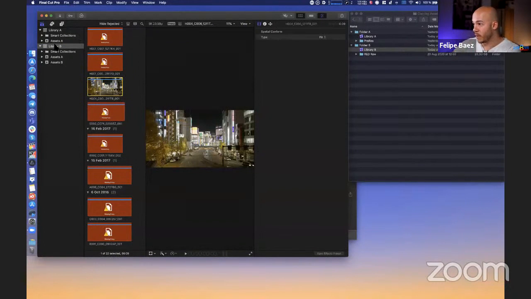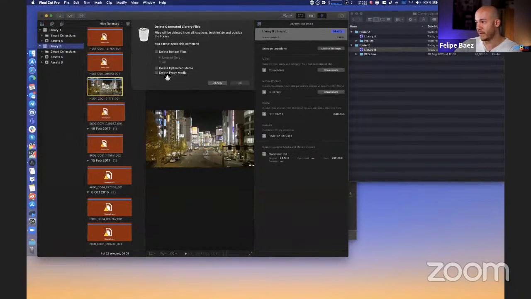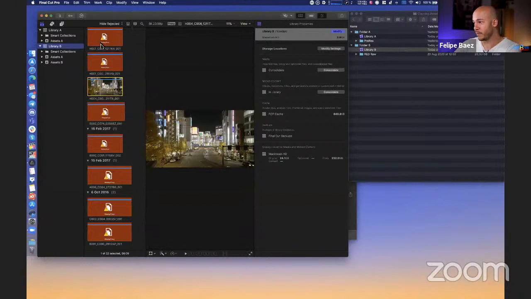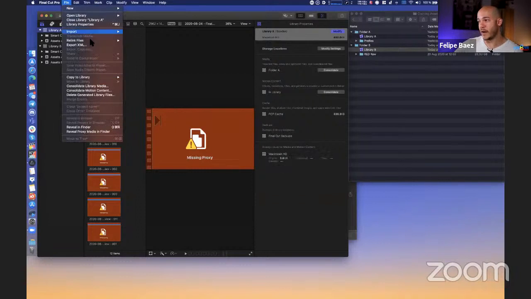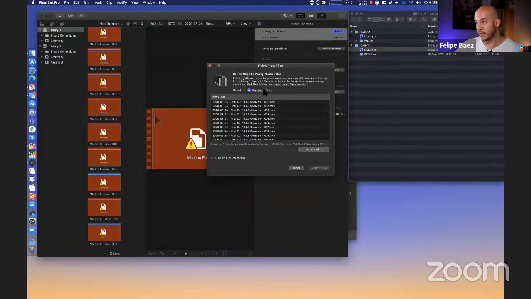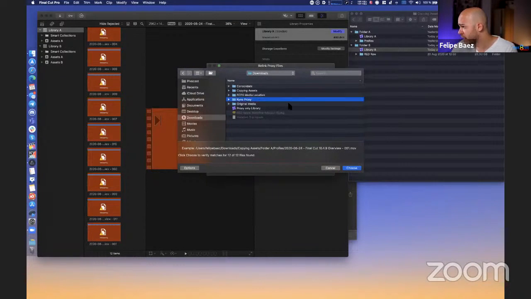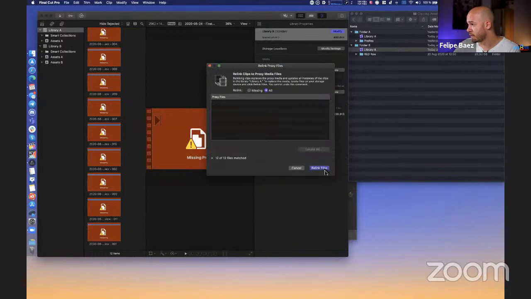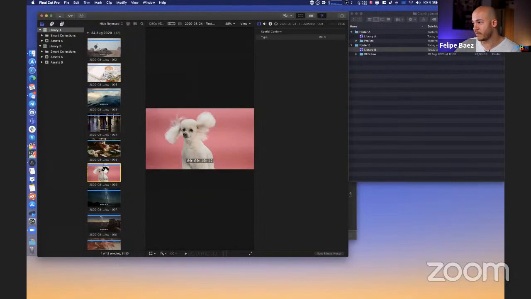And one thing that you could do in the past was to delete proxies, right? So you could delete generated files, proxy. If I do this, I'm going to get rid of that proxy. But let's say that I had already created proxies, I'm going to do this on this one. I think I have proxies for this one. And I already have proxies that were created elsewhere. I can just come to relink files, proxy media, gives me a list of missing, or I can just select all and point to where I could find that proxy. And I think I have it here. And I relinked all my proxies now. So now I have my proxies there that were created outside Final Cut.